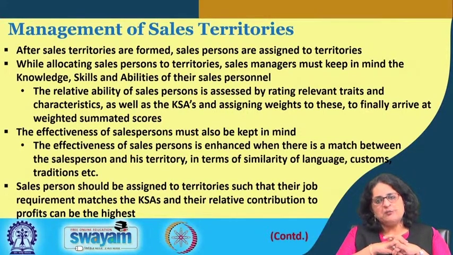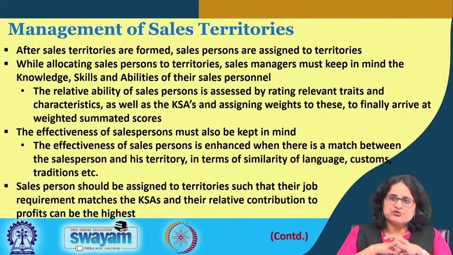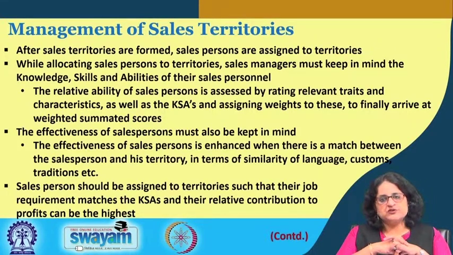So, the effectiveness of salespersons must also be kept in mind, and the effectiveness of a salesperson always gets enhanced when there is a match between the salesperson and his territory in terms of similarity of language, culture, customs, traditions. Research has shown that whenever there is some kind of socio-cultural similarity between the salesperson and the prospects or the customers, the probability of a sale happening and the probability of customer relationships developing is very, very high.